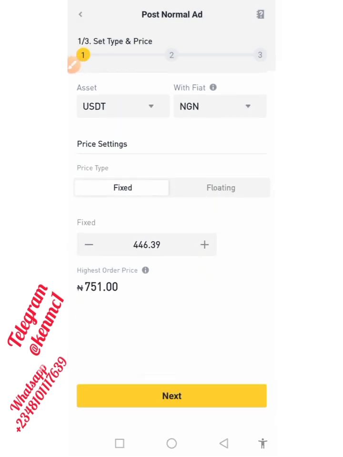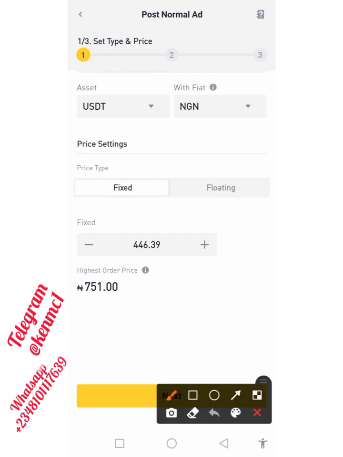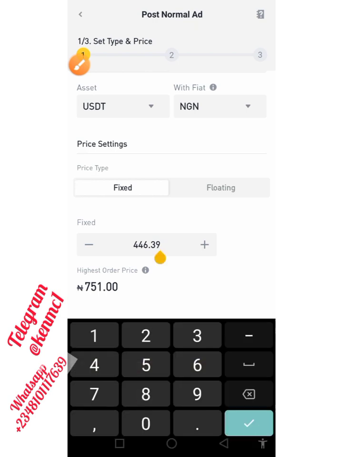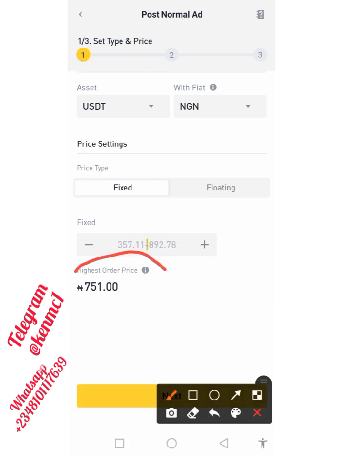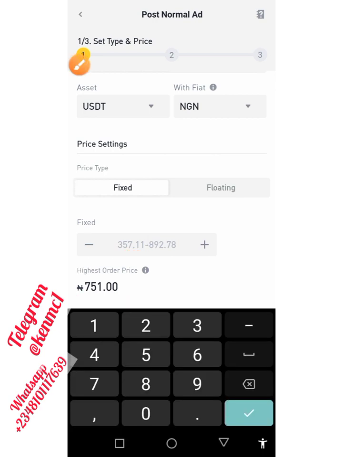Okay, then once you do that, you can now set your pricing. So you just put the price you're selling it at over here. Supposing you can see the highest price you can set now is 751. That is the highest price, but we just checked, others are selling at 736.